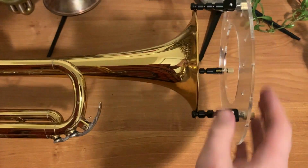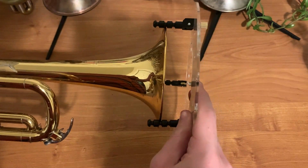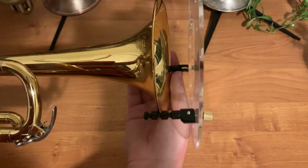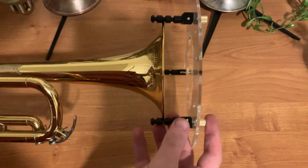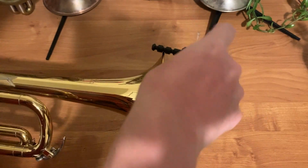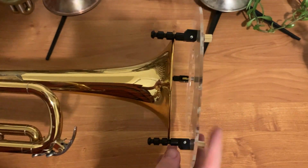Another neat little feature about KGU's Deflector design is the fact that each leg has 3 different grooves, meaning that it can attach to your bell in 3 different places, or rather 3 different distances from your bell. And this can help you regulate how much of your sound actually gets deflected back at you while using the Deflector. For the purposes of my testing, I only put it as close to the bell as possible to deflect the maximum possible amount of sound and test sort of the extreme case.